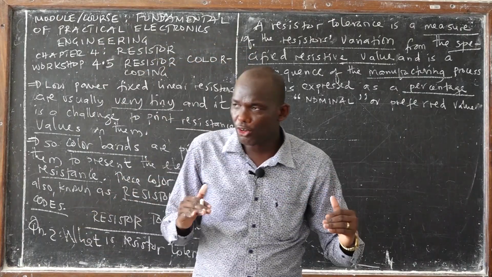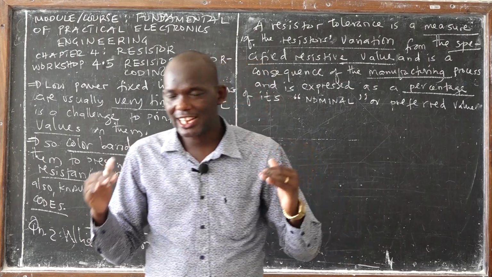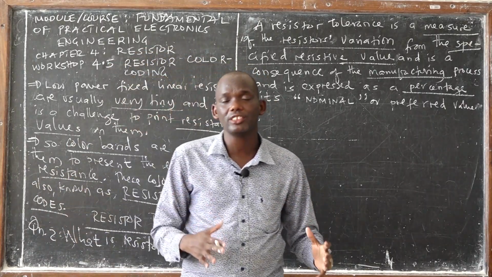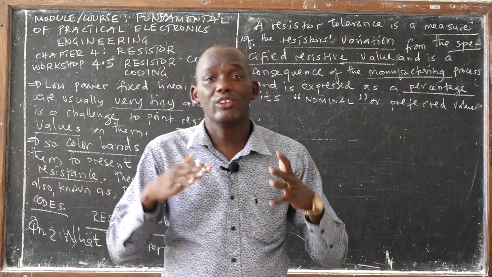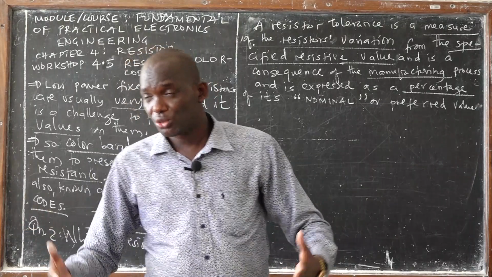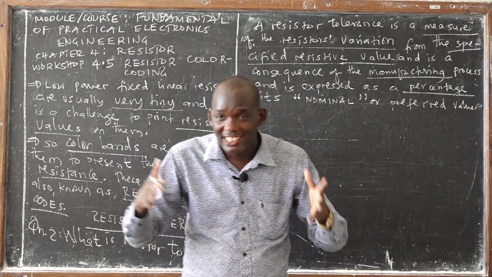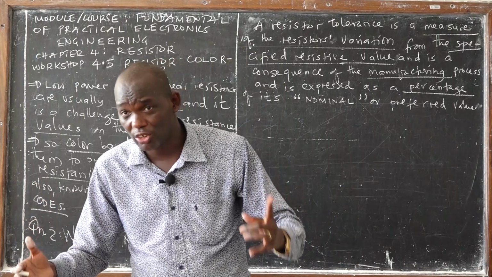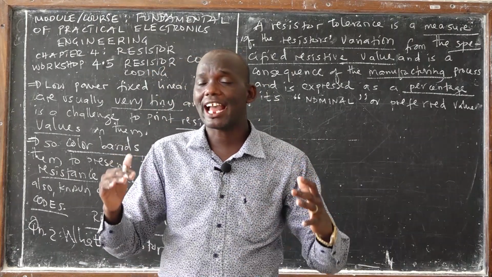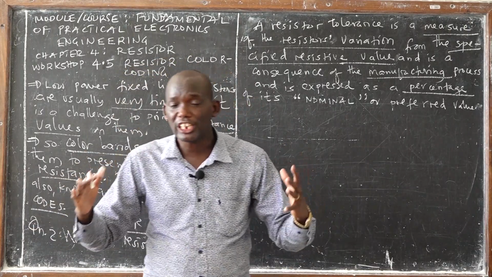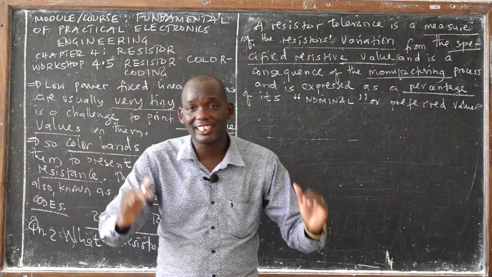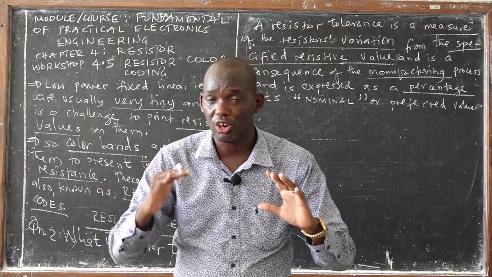In workshop 4.3, I taught you about the standard resistor. I told you that in the electronics and electrical engineering field, engineers don't make resistances with any value. Do you remember that concept? In case you need a non-standard value, you may take two or three resistors and connect them in series or parallel, or both. But sometimes the value of resistance that you want to use in your project is near to a standard resistor. From there we say, let us take this nearby standard resistor. Why? Because of the concept of tolerance.